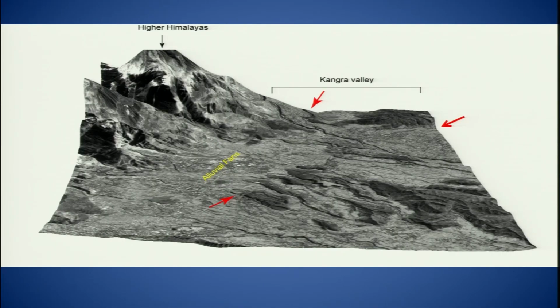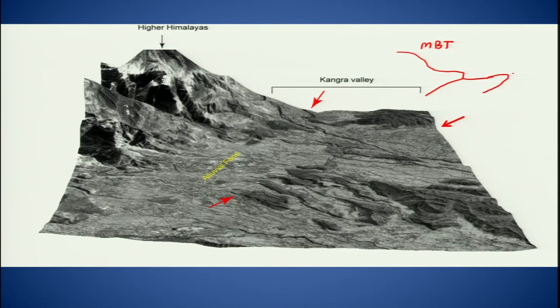So this is a 3D view of Kangra Valley, using the Cartosat data, and the fault is running over here. This arrow marks where the fault runs. A very surprising thing we were able to pick up was that we expected, because we have the main boundary thrust, that the topography coming here, and the main boundary thrust will show something like this, and then we have the flat surface here, and we will be able to see the faulting something like that.